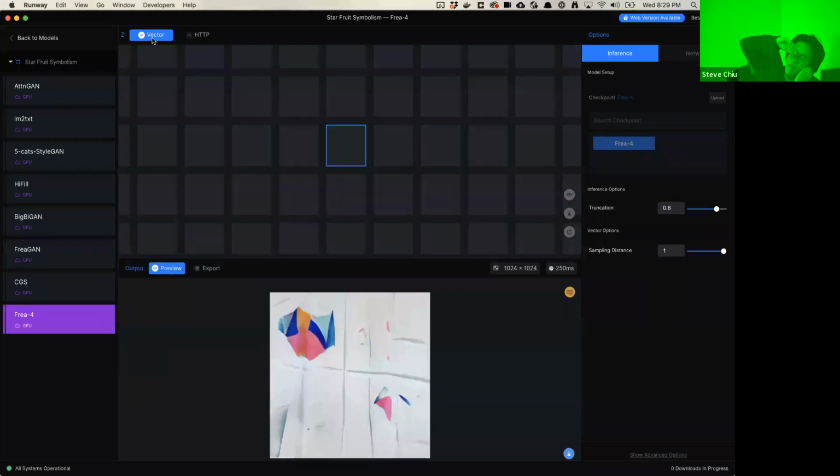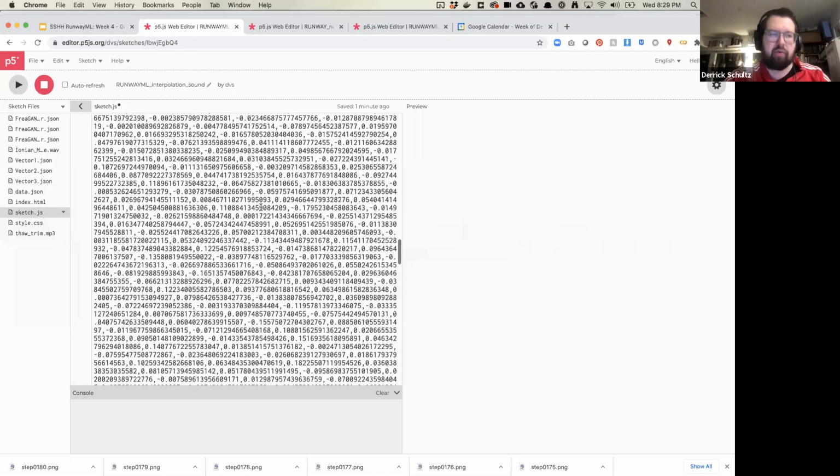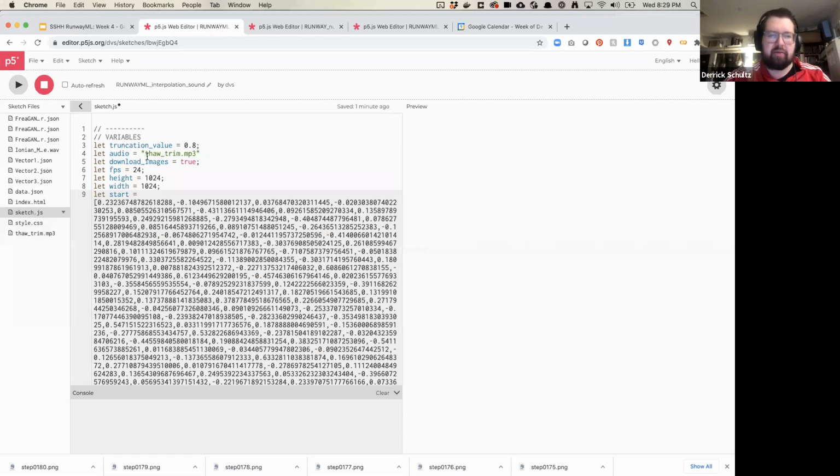Does the MP3 file name that you put in have to match the file name that you uploaded? Yes. So that way it knows what you're referencing, right? Yep, exactly. That's a great point. I probably just quickly glossed over that, but this needs to match exactly what this says here. So if there's a space, make sure you add a space. Generally, when you're uploading files to the web, I recommend not having spaces in them, but if you do, it's fine. Just make sure that it matches exactly.